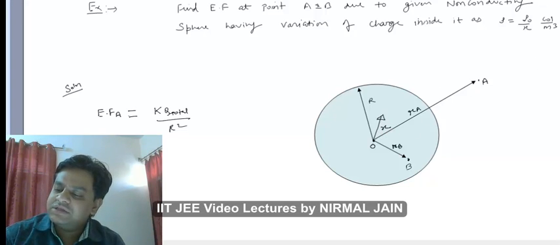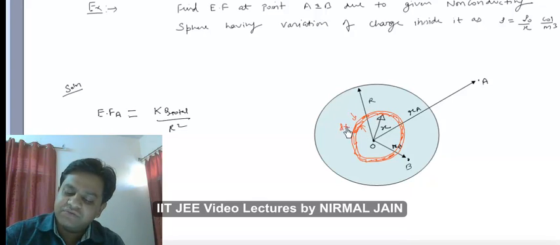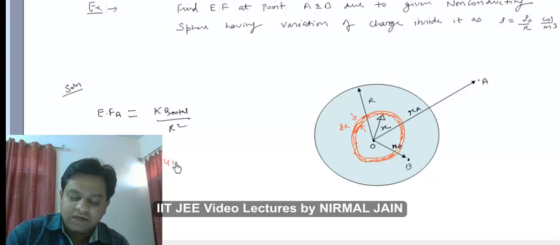What I'll do is I'll simply make a shell at distance x and of thickness dx, right? At distance x of thickness dx, this is the thickness, which is dx. So what is the volume of this red colored spherical region? I can simply state that the volume of this spherical region will be the area of this spherical region, which is 4 pi x square, into dx. So this is area into height, which is the volume of this spherical shell region.